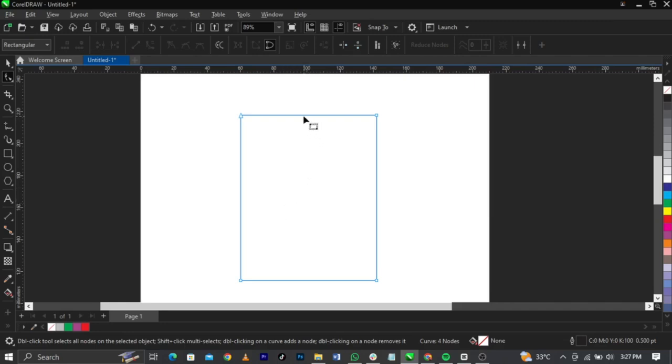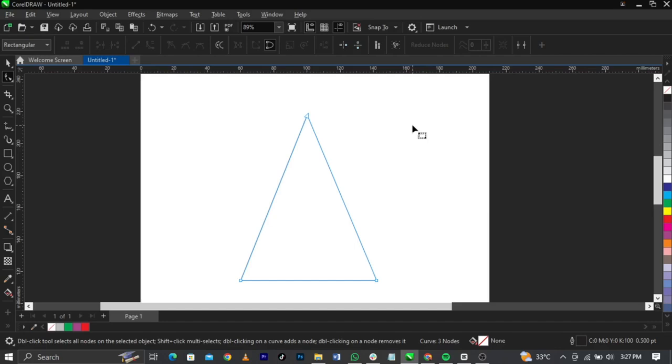So let me add a node here. If you want to add a node, you just double click on this. You see you have added the node. If you want to delete a node, double click on the same node to delete it. So if I add a node here and delete this node, I've gotten what? A rectangle. Do you understand? That is how to manipulate objects.